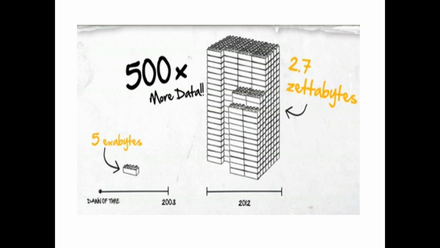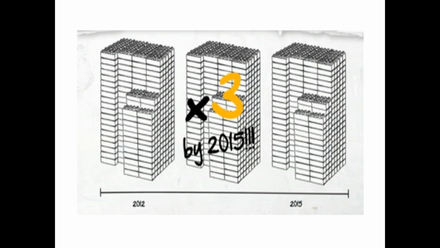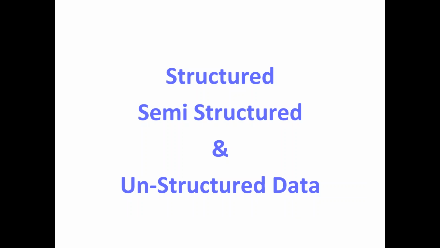Nowadays everyone is using mobiles and laptops, and everywhere we go, on social networking or any of the sites, we are generating data. So data is increasing exponentially. From 2012 to 2015, it has been 3 times what it was, which means the total data would be about 9 zettabytes or so. That is the pace, and we are getting data everywhere.